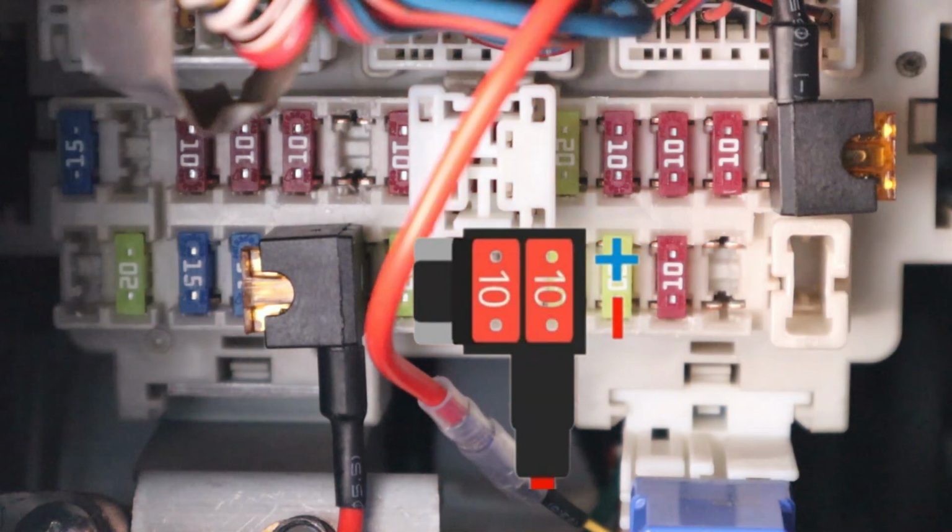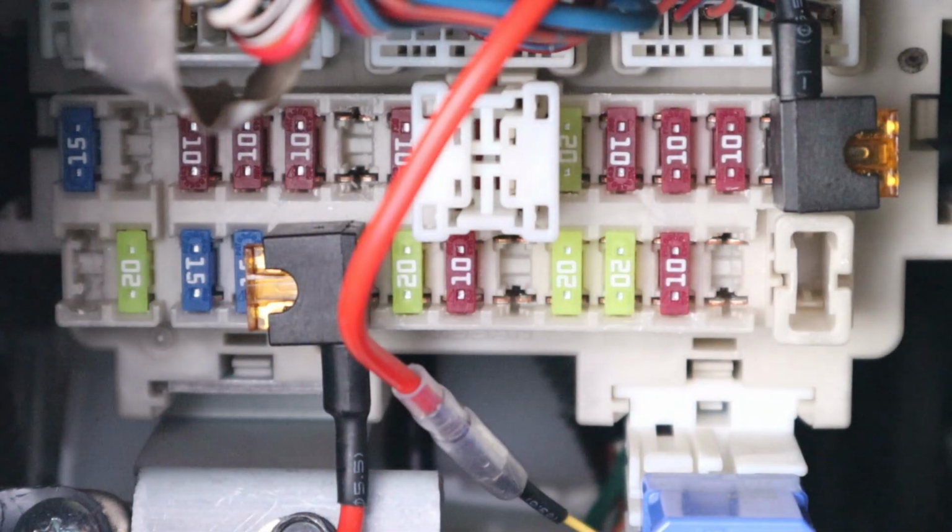And both of these are installed on a switch fuse. So the ACC wire and the BAT wire are both installed on there. All right, there you go. They're both installed. Now this is for mode A.